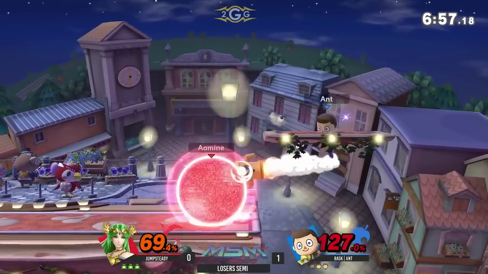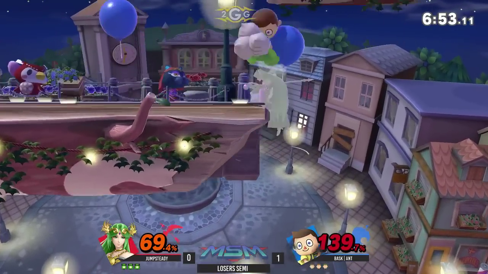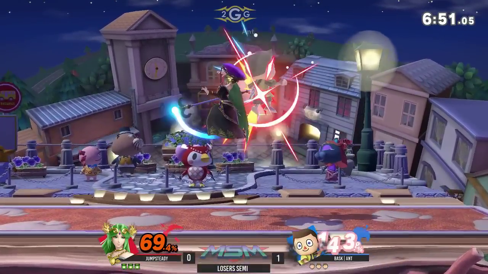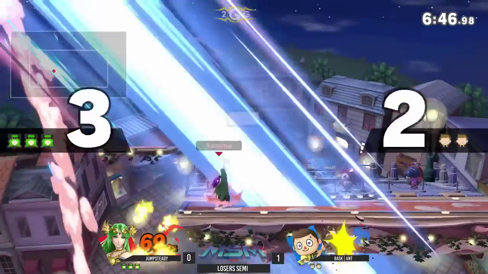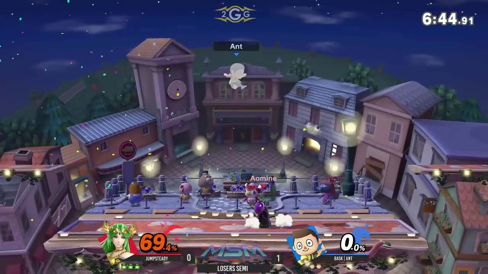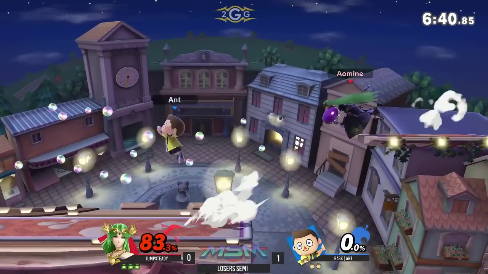Whoa. Yo, Jumpsteady is wild. He's crazy, dude. He actually almost killed me. Good tech. I can't believe those turnips are attacking stuff. Oh, man. Now he's directional air dodging into the fire. Come on. Oh, he didn't know he was going for that. Nice.